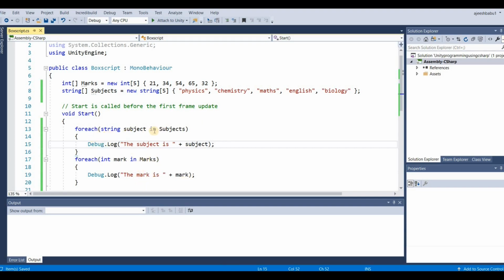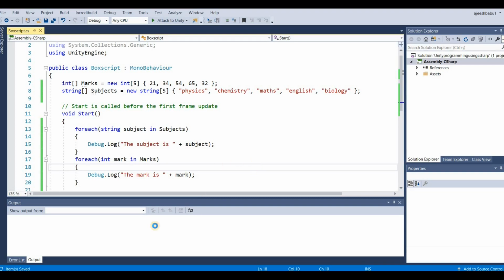For getting the values in subjects, I am using the type string, and for marks, I am using the type integer, because my subjects is a string array and marks is an integer array. This is very important: you have to give the same type when you use the foreach loop.